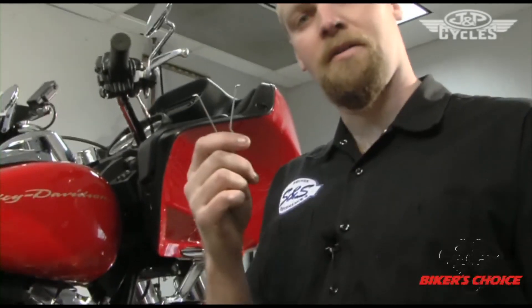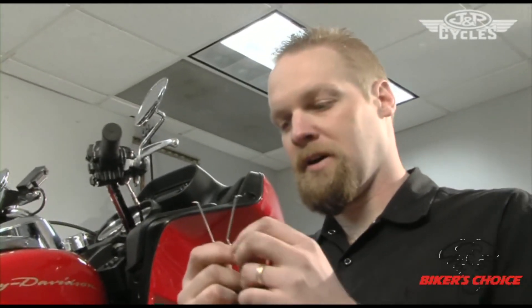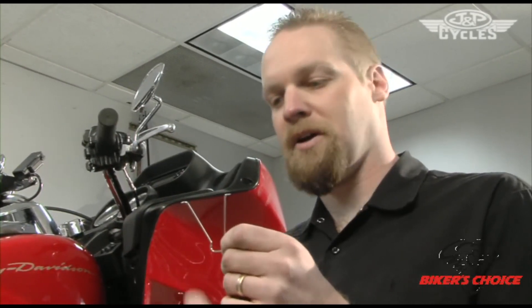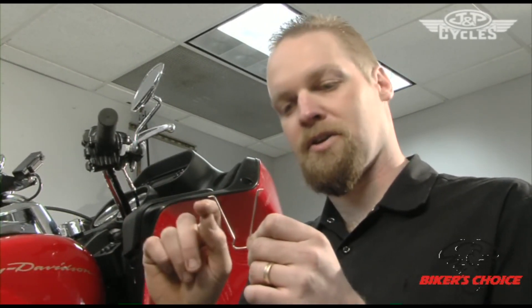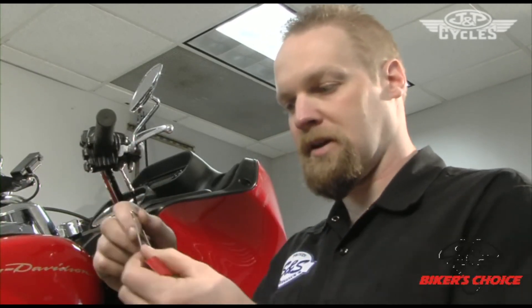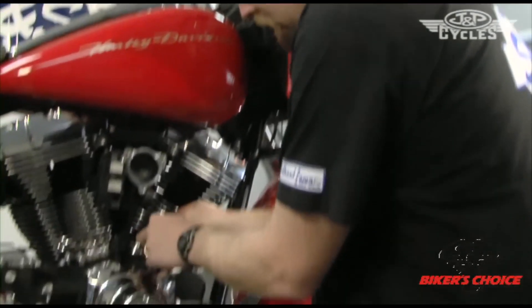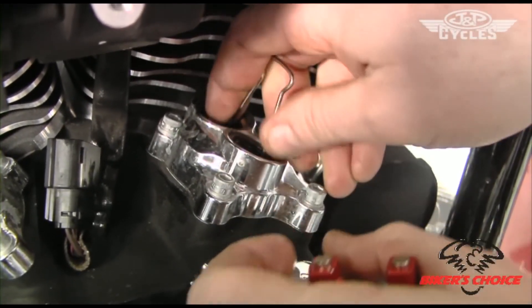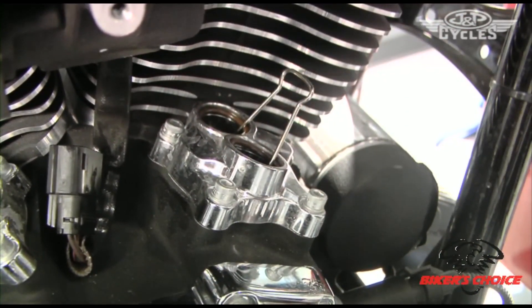One method is the paper clip — these are from binder clips where you pull out the metal wire and grind the ends so they're sharp. You stick them in the tappet and catch the edges, locking in like that. The force the spring pushes out on the tappet is enough to keep them from falling down.